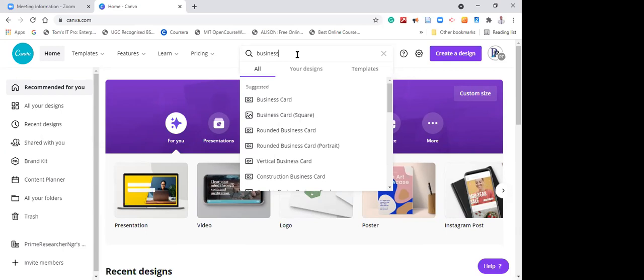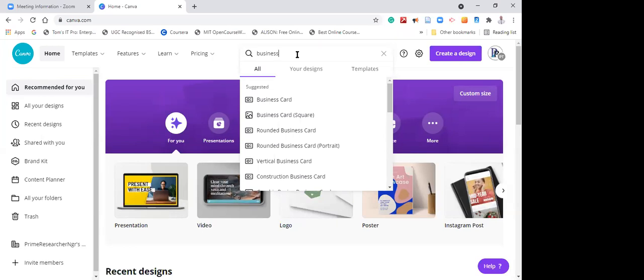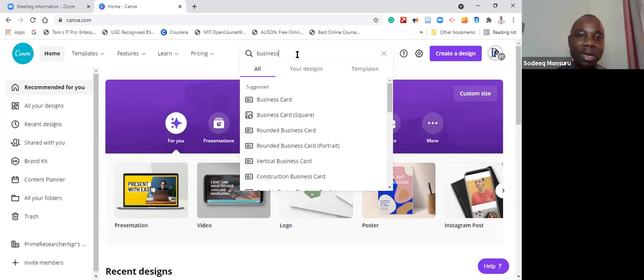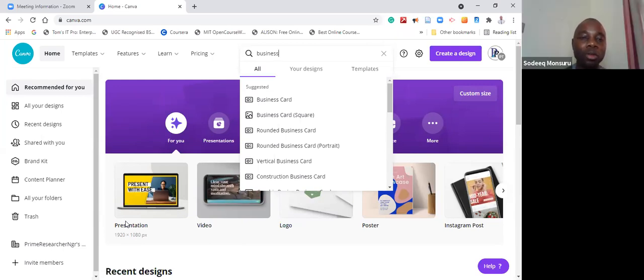You can also be specific on the type of template you want. We have business templates, marketing templates, educational templates, corporate templates, any templates. If you just click on the other one, where we have presentation, it will bring you all forms of presentations and templates, and it will be difficult to start looking for the right one because there will be so much to choose from.